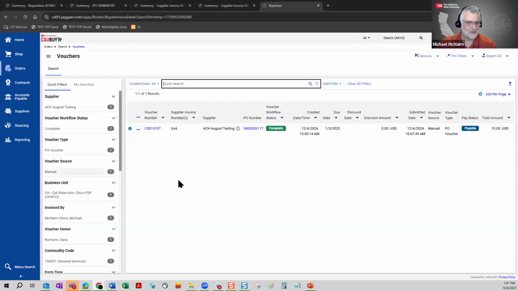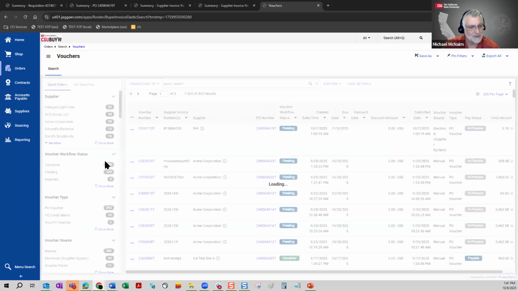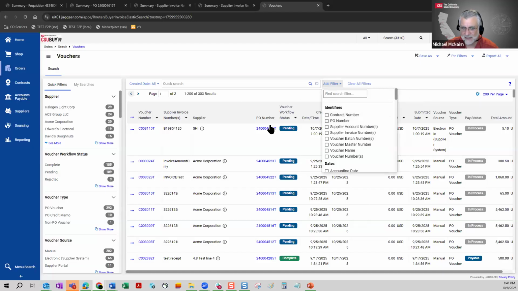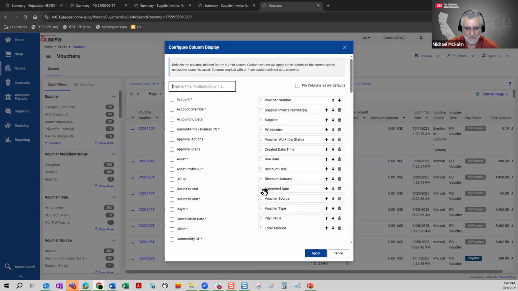On this search voucher screen, it's very similar to searching for other documents like receipts and POs. There's some quick filters on the left that you can narrow down your list by. You can add additional filters at the top, and you can add additional columns in your report to show what kind of data you're looking for.